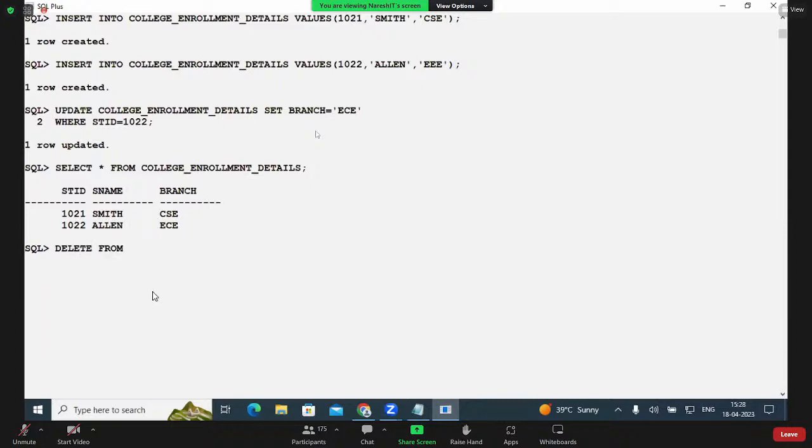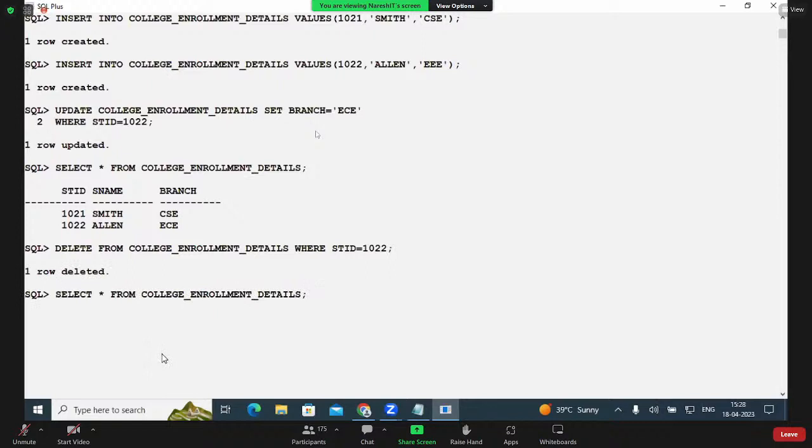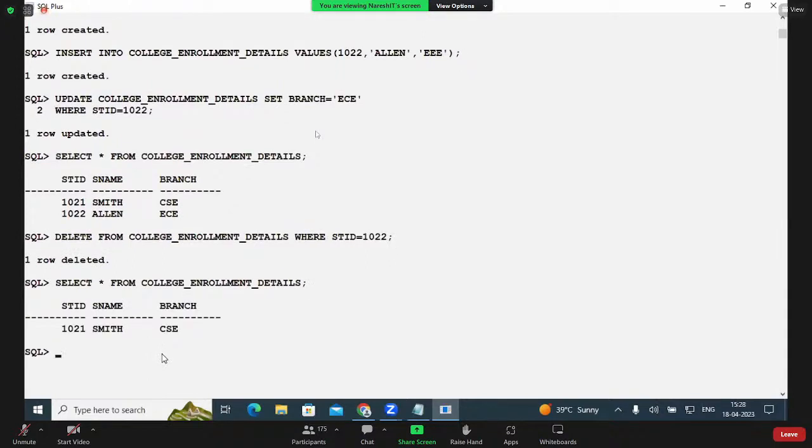Same as you need to delete. Delete from this much, and where stid is equal to 1002. So I can perform my operations. There is no problem. But the problem is that I am using very lengthy names. This is my problem. Then why should I go like this, wasting time? For my work easiness and user friendliness, now we will create our own shortcut name. How was it created? MyDB 2PM user.